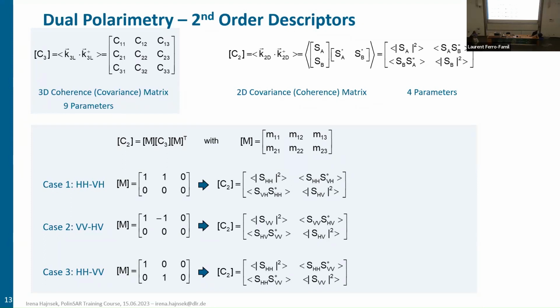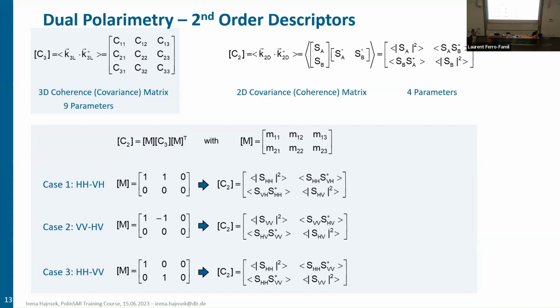So you can also, in principle, get the intensities here of A and B, and you can get here the correlation between A and B, right? These elements are the correlation between both. Okay, and now we have different cases for how you can build these up with this A and B.